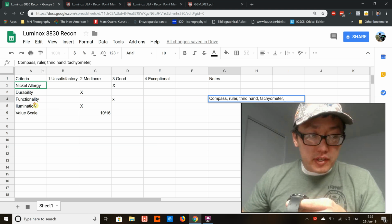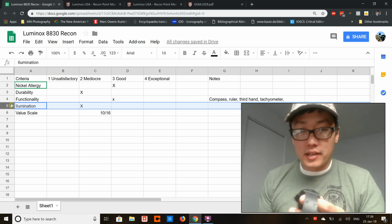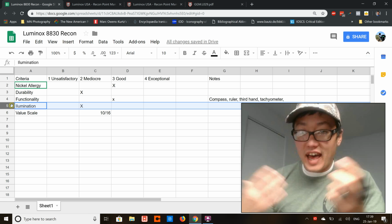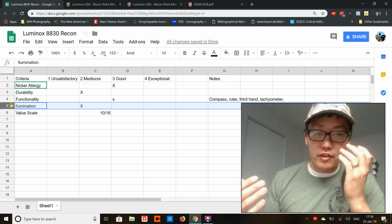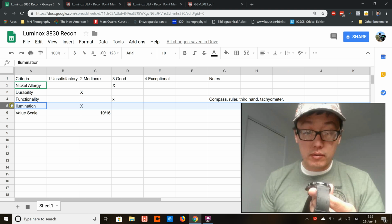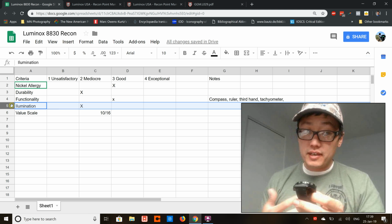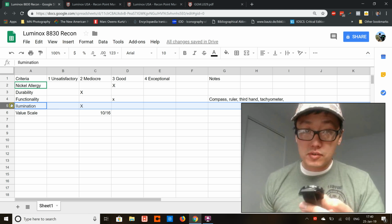Finally, I already talked about the illumination, but it's worth saying this is Luminox, right? So light and illumination are part of their branding, and they're known for, or at least they claim to have, great lighting features. It did not work out that way for me, at least for the second hand.